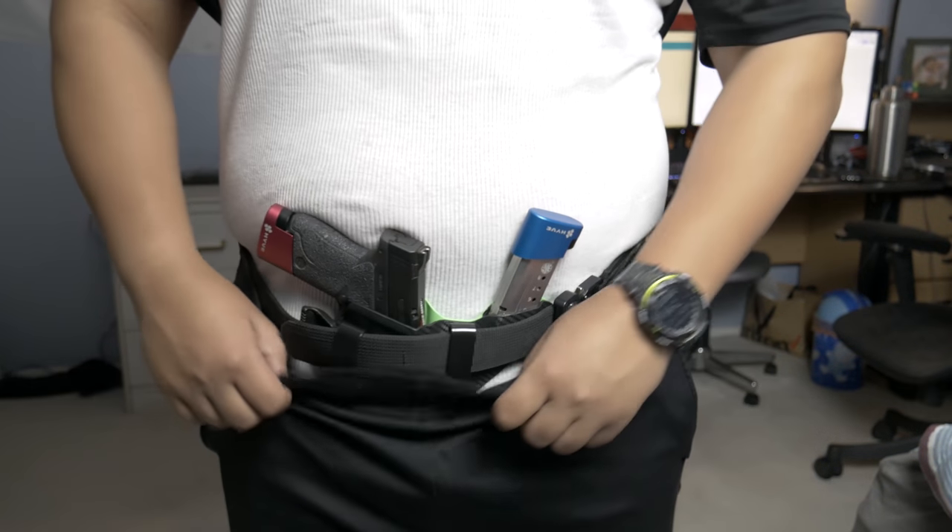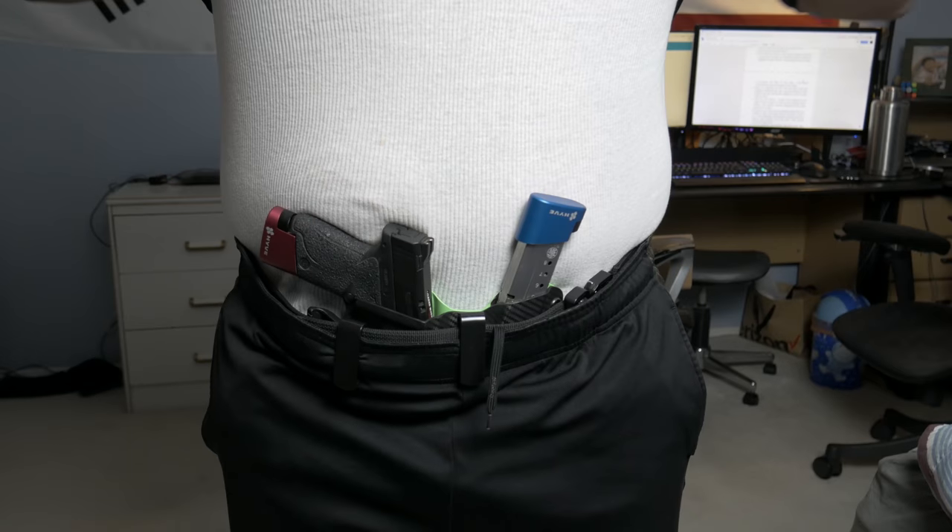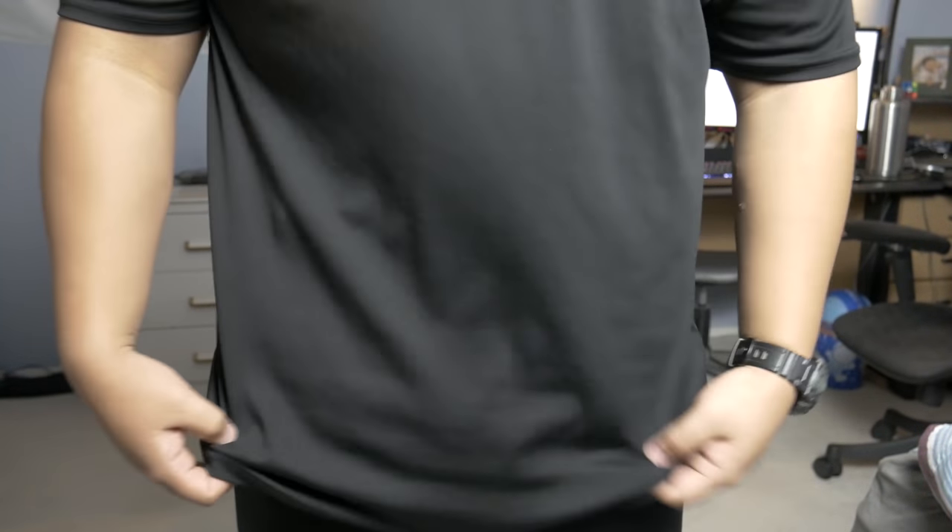You want a stiff belt for this. Having a stiffer belt will keep the gun from sagging and digging into your pelvis or your groin. With flimsy belts, since the gun is sagging, it can dig into your groin especially when you're walking around. I do have one more tip: this works best for shorts or joggers that are on the thinner side, but it can work with thicker ones as well. If you need a little bit of extra support, you can actually clip the holster on top of your shorts or joggers and then onto your belt — this will stop your drawstring from retracting and help keep your shorts as tight as possible. Also, if you're looking for deeper concealment, you can tie your shorts or joggers over your holster, which allows more of the holster to be below your waist and hidden. Doing this will inhibit your draw a little bit, but either way I can still draw consistently.